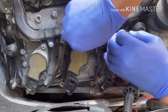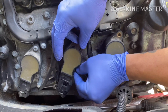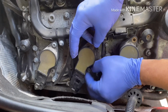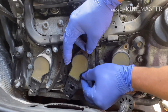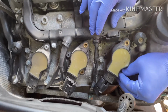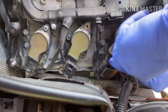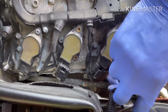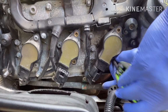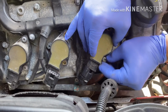So that's to check it out. You don't have to put the bolt back. Just leave it aside. Just switch the coil, connect the plug back and start the car. Clear the code and let the car run a little bit and see if the misfire comes back. Like I said, if it comes back and it's still cylinder 3, the coil is good. So you might have issues with the injector or the spark plug is bad. So that's an easy way to figure out what part is bad.